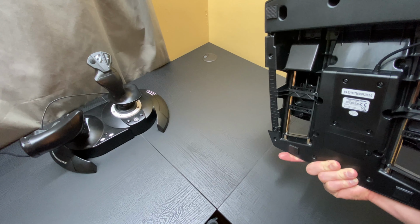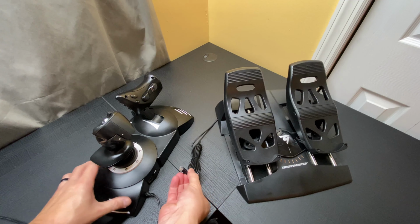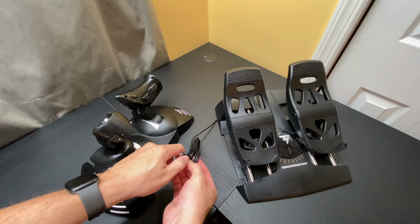So how do we do that? On this side of the HOTAS flight sticks, you're going to see this port. This is a rudder port. You're going to go ahead and plug in this cable right here. So we'll just undo it a little bit here, stretch it out. Plug it straight into the rudder port. So there we go.